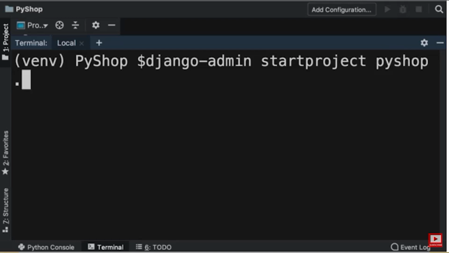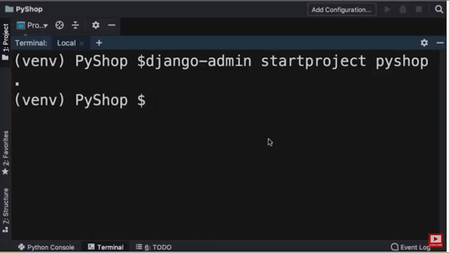So when we install Django, Django brings a command line utility called django-admin. So this is a utility or program that we can execute from the command line or terminal right here. Now, this program takes various arguments. In this case, we want to use this argument, startproject. With this, we're going to create a project called PyShop in the current folder. So this period is important here. That means the current folder. If you don't add this period, this utility is going to create an extra folder, and that looks a little bit repetitive. So let's go ahead with this.